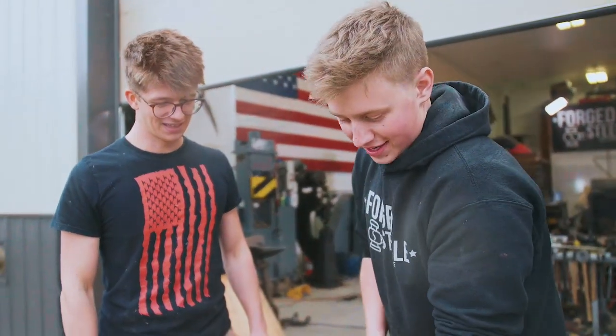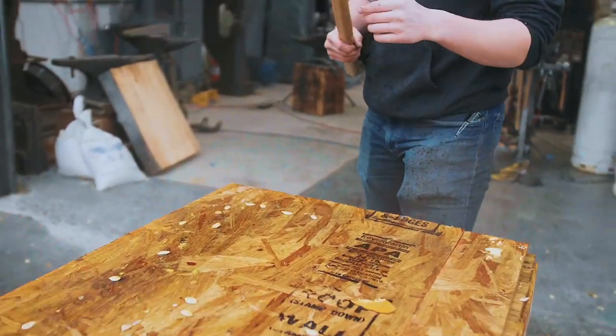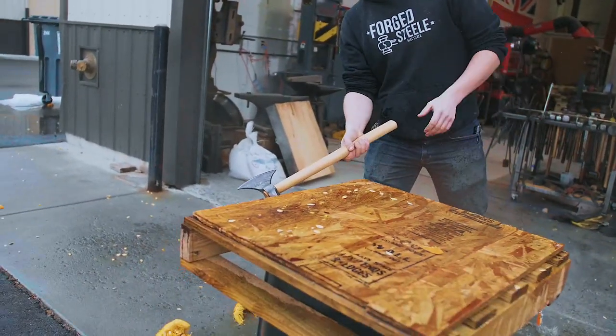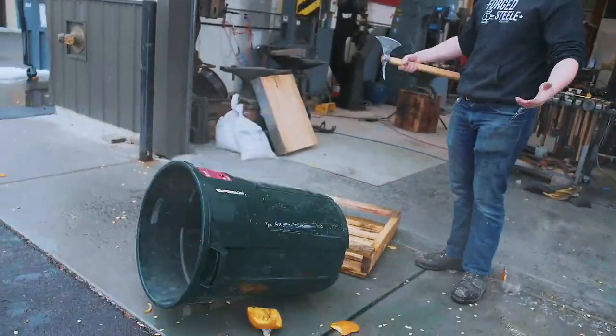So, to finish off, I very triumphantly spiked this into that OSB, and it was very challenging to get out, but that's what this is designed to do. It's a fire axe. You're supposed to be able to stick it into things and drag them out of the way. What a great design. What a fun project. A great one.